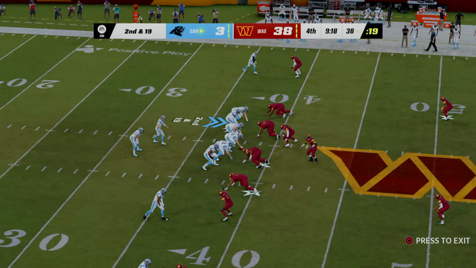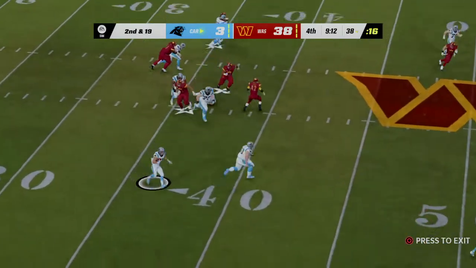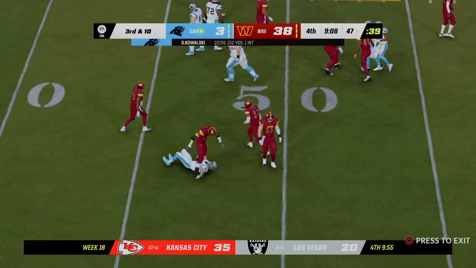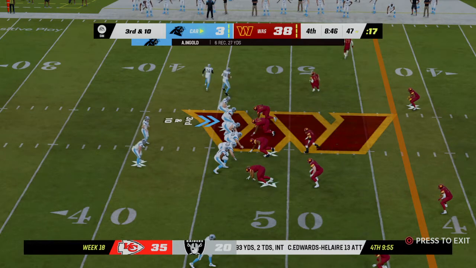And they need to work to at least get some of this yardage back after the sack. 2nd and 19. Here's a throw dropped off to his fullback. So the completion results there in 9 yards. And that brings up 3rd and a full 10 yards.